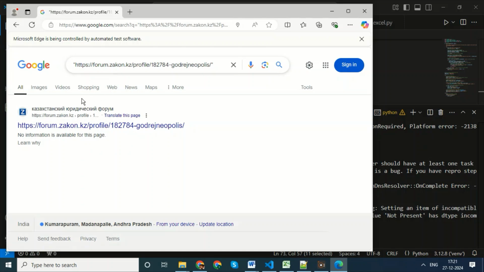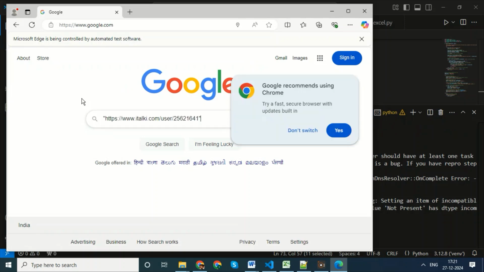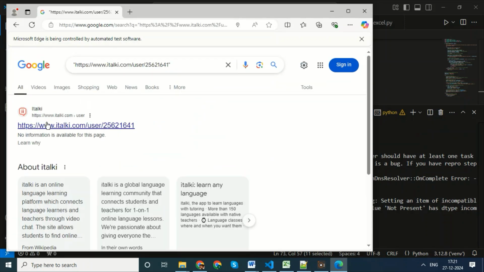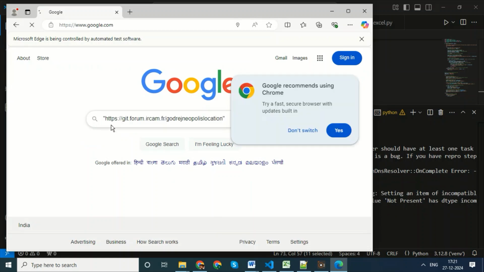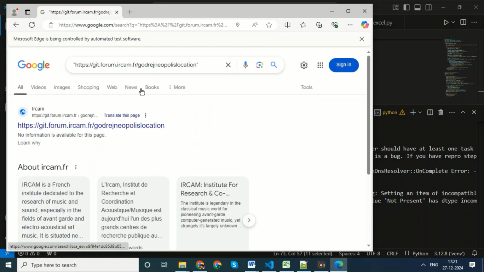And the second URL. Third one, HTTP, no information. For all these, the output should be not present. Even the fourth one, gate forum icon, no information available.